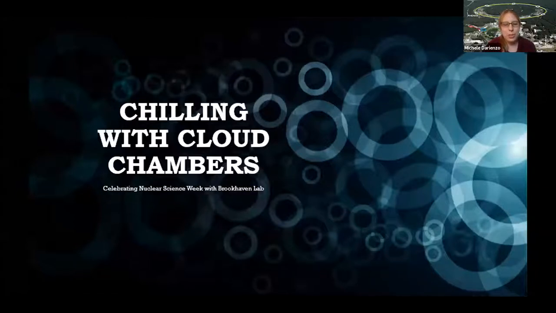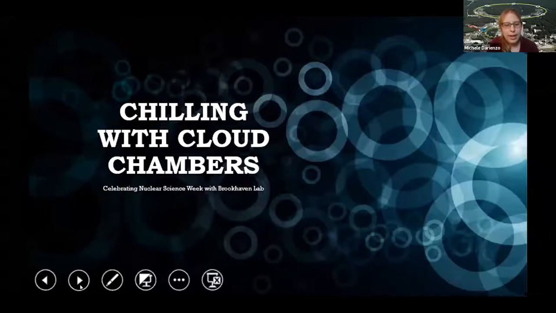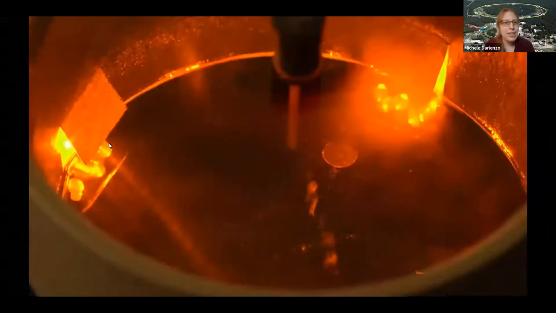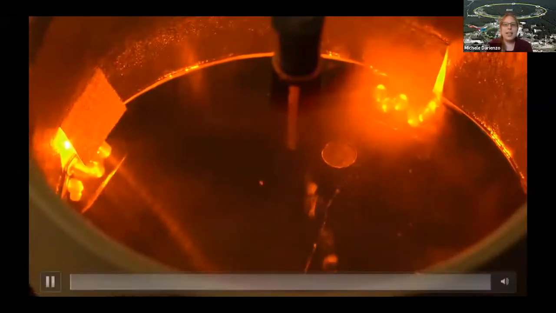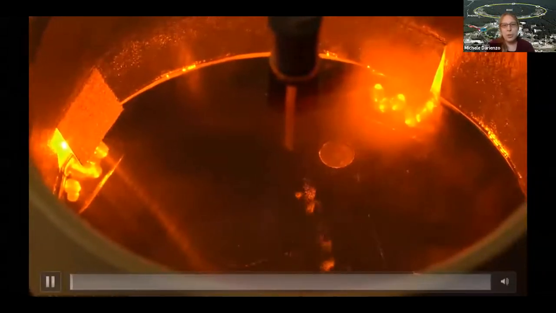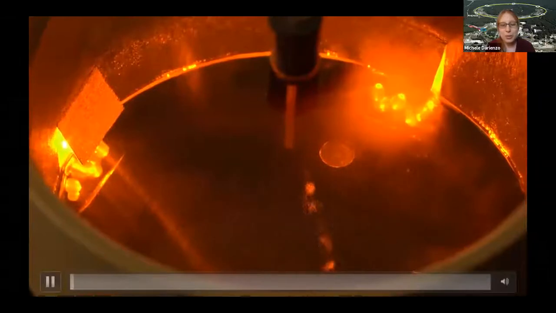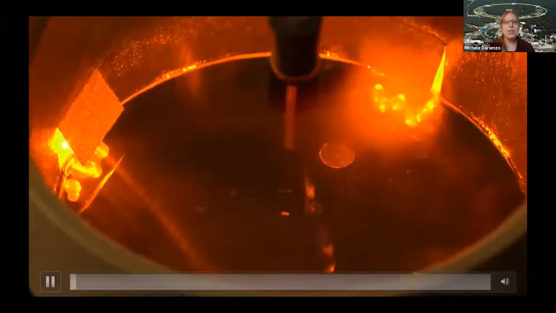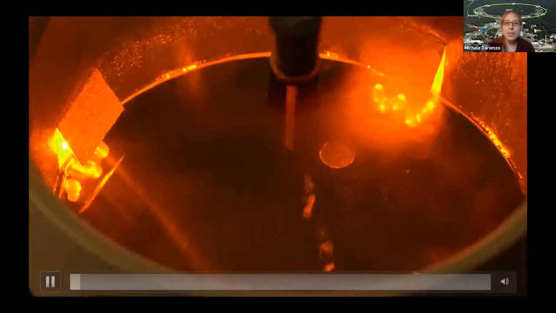Now, a diffusion cloud chamber is a particle detector. I'm going to get that started for us. So it works by creating a cloud of ethanol droplets. You can see little dots kind of moving around in there. Every once in a while, you'll see these little streaks going through. Those are cosmic rays or energetic particles from space. As they pass through the chamber, it ionizes the droplets, so they end up attracting to each other, and you'll see a trail where they went by.